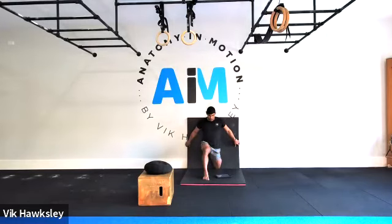And then I just want to bring your attention to your hips. Is it actually facing forwards? So think about the back hip pushing forward as you pull the front hip back. So you're doing a little bit of this action. If you look at me, my back hip here, I'm going to try to push forward. My front knee, I'm going to pull back just to square myself up a little bit. And that should hopefully bring the stretch a little bit more to the middle of our quads.